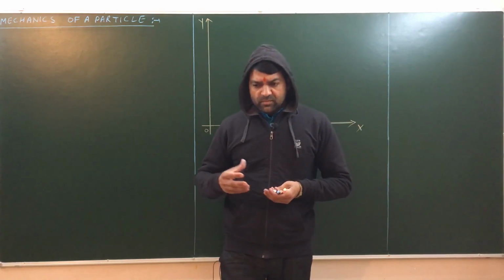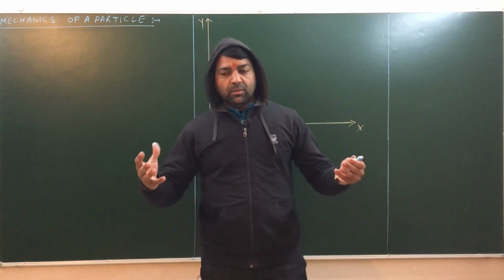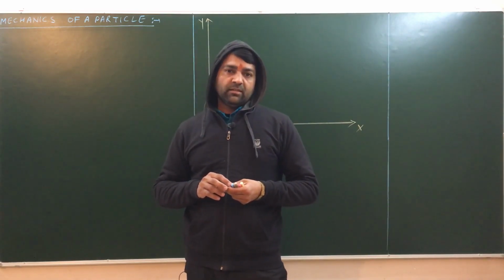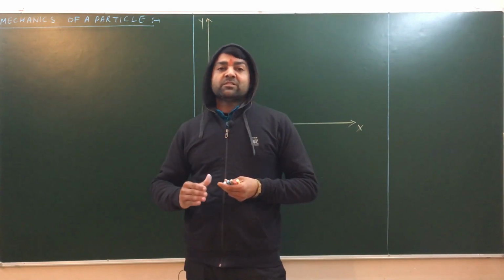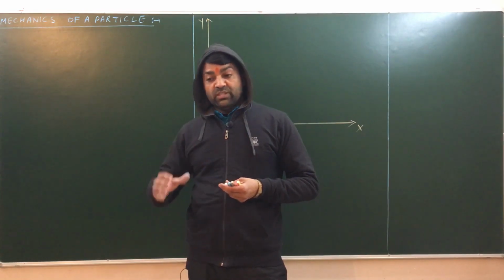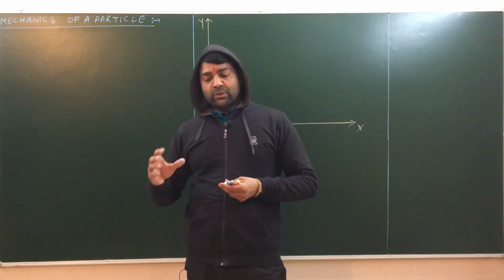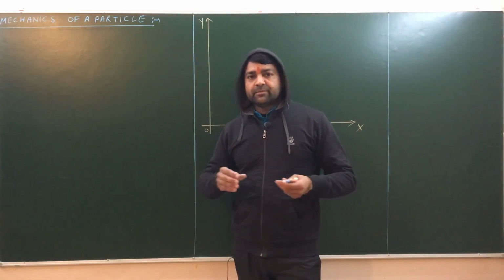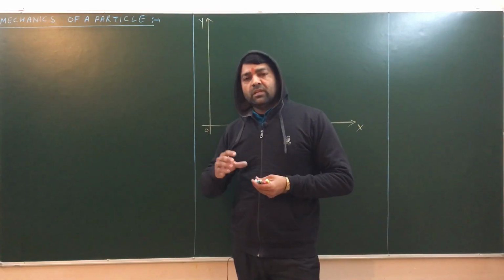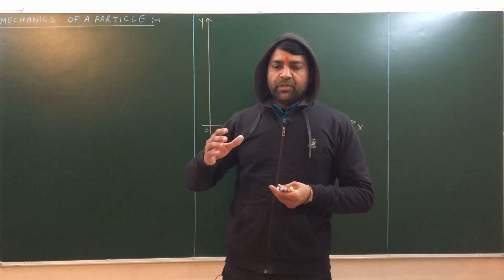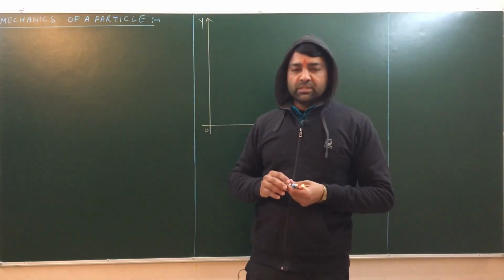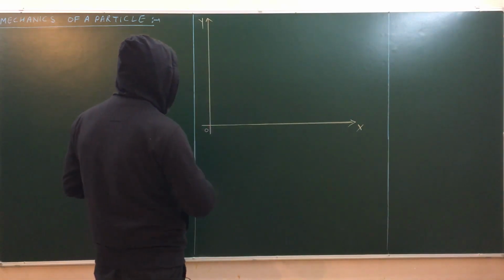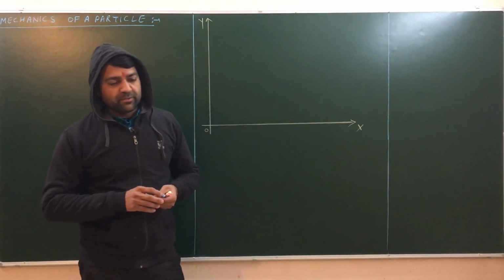For example, students, earth is very big, but when we consider the motion of earth around sun, we can consider earth as a particle. When we consider the relative displacement of our solar system with respect to some other galaxies, our solar system can be considered as a particle, which is so huge, but still it can be considered as a particle. In daily life, we can consider a bus a particle if it covers such a large distance that you can ignore the size of the bus. So student, let's consider such a particle which is moving in three-dimensional Euclidean space.